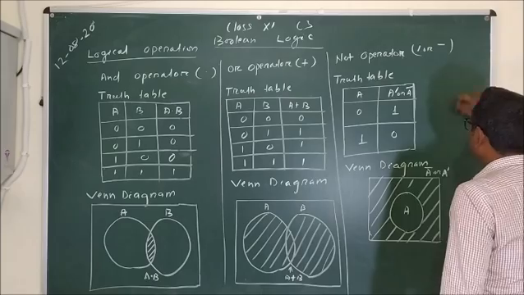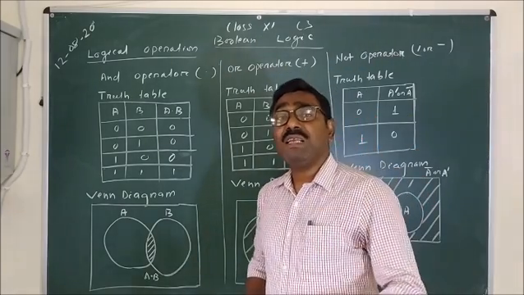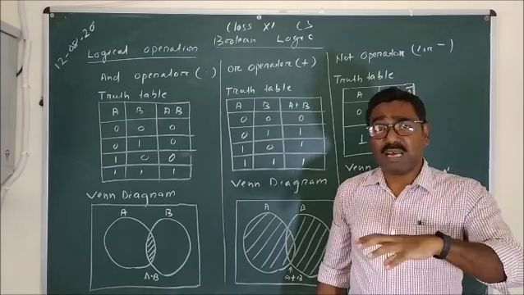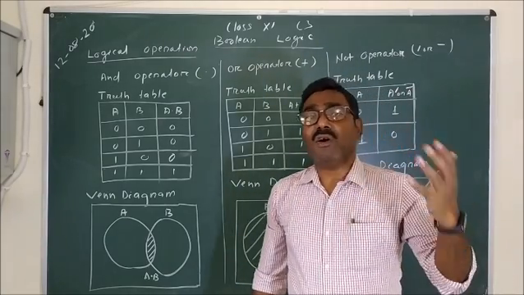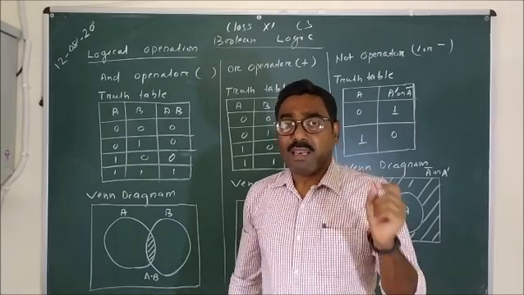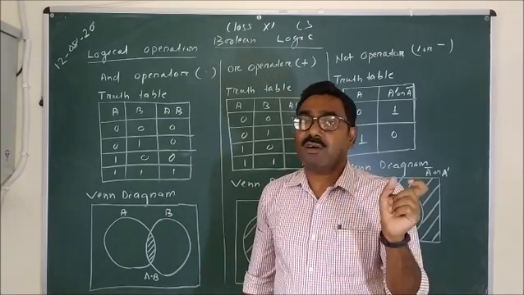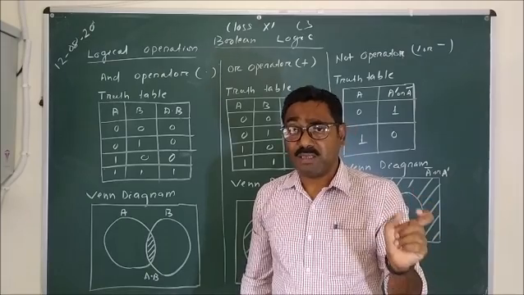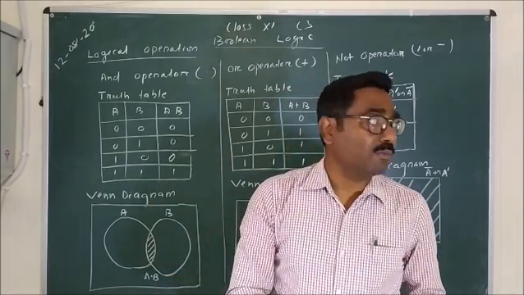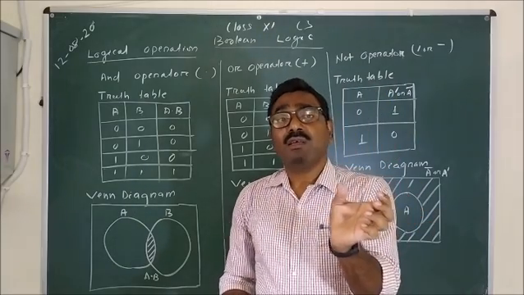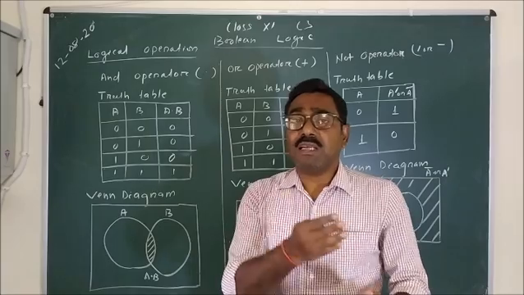How? Using a NOT operator, you can simply change the meaning of a statement to exactly its opposite. Exactly its opposite. You like tea. If I'm using a NOT operator, then what happens? The total meaning has been changed to exactly the opposite meaning. You do not like tea. The meaning is completely changed or completely reversed.